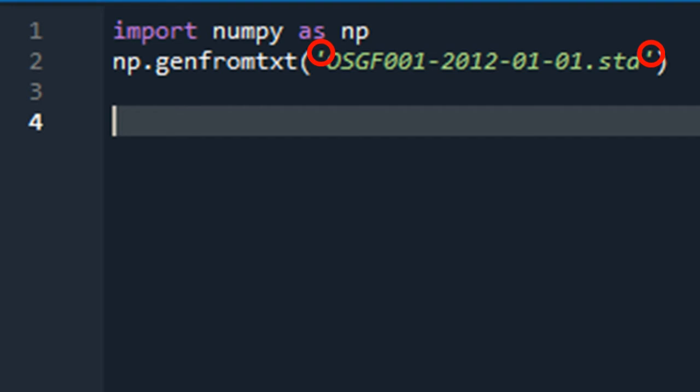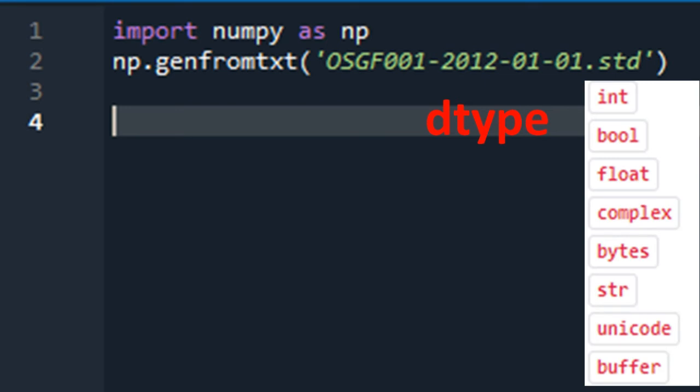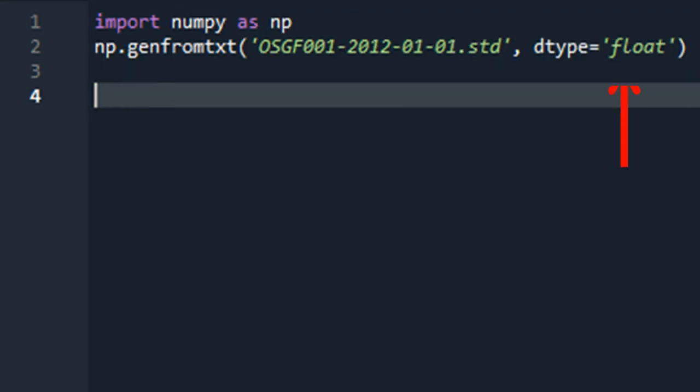The second argument is optional, it is called dtype, and tells the program what type of data is stored in the file. Here's an expanded list of data types that can be put in there. But for beginners, I recommend that you do not bother much about this. Just use float if data in the file are numeric, just like in our sample file. And use str if they are strings, that is, if they contain characters which are not numeric. So, for this illustration, we put float, since data in our file is numeric.